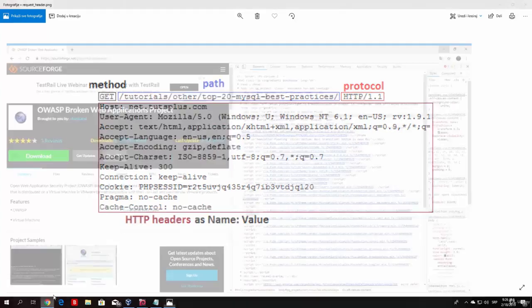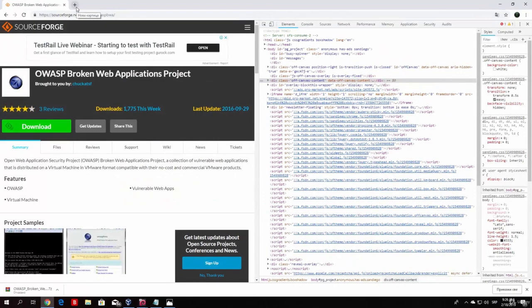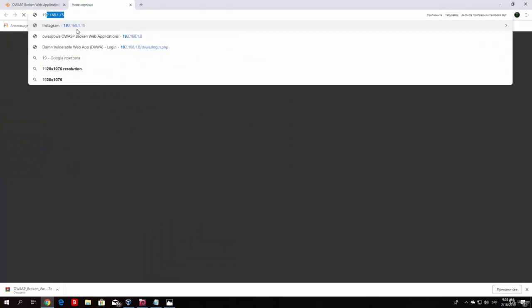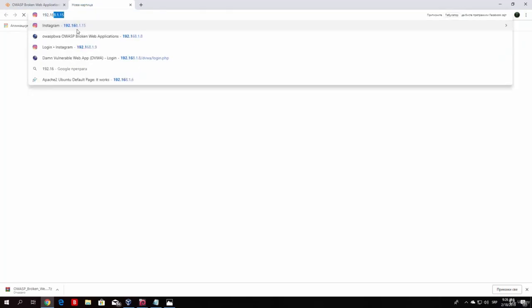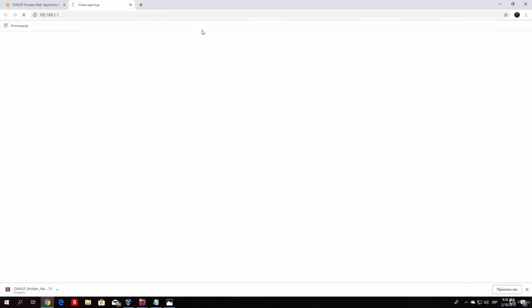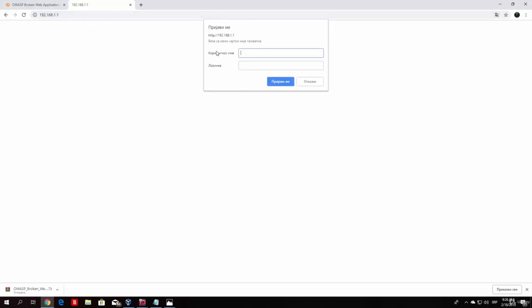So for example, if I log into my router, 192.168.1.1, this little window that will pop up right here, it should pop up any second, here it is, basically authorization. This is how my router checks my identity. If I know the username and password, I can log in. If I don't know the username and password, I can't log in.